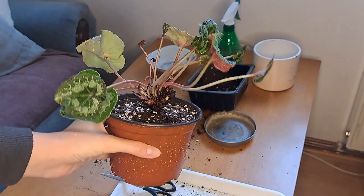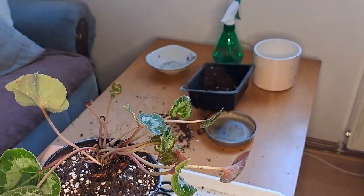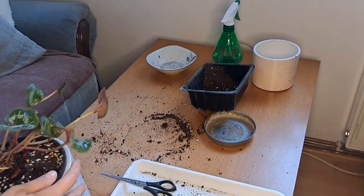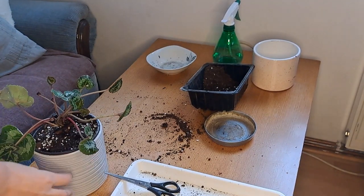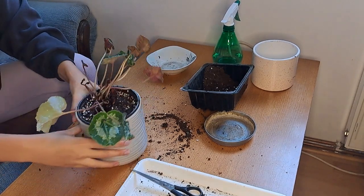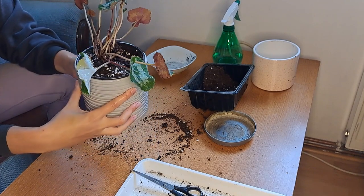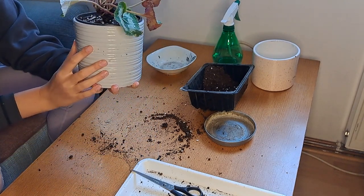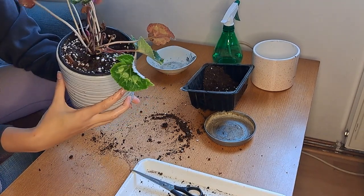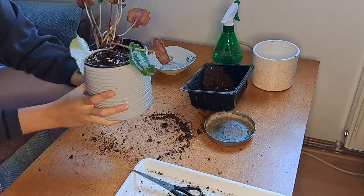So this is what it looks like after watering — you see the soil has settled down a little bit, and we are just gonna place it in this grayish pot. It might look pretty sad currently but I think we'll have a pretty plant in a few months, or even in a few weeks. I'll keep you updated on that and once we have it flowering and blooming it will be so pretty, I can already see it.